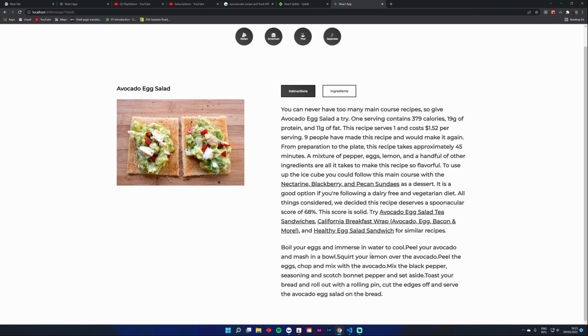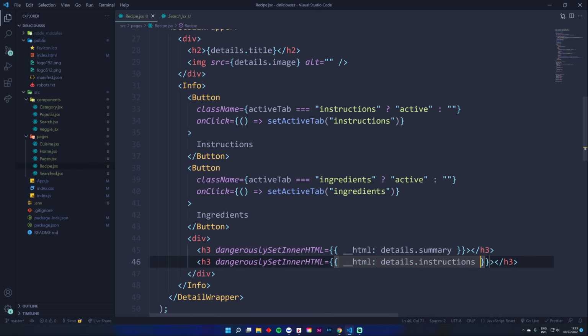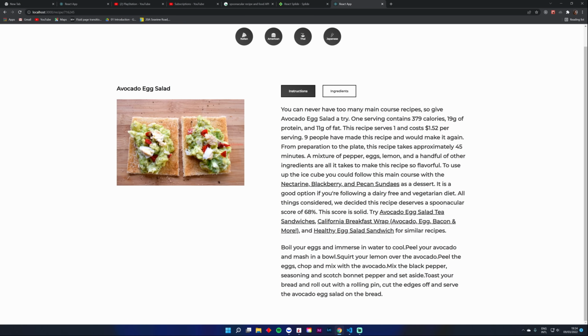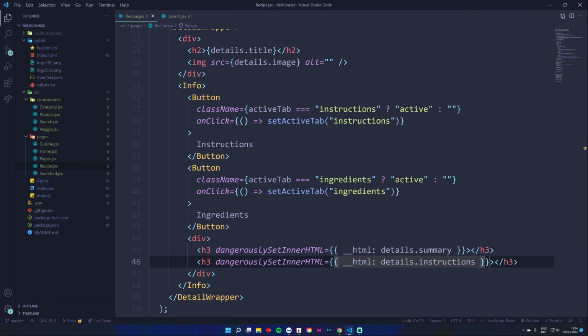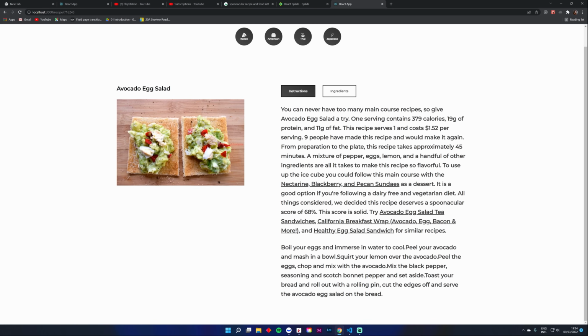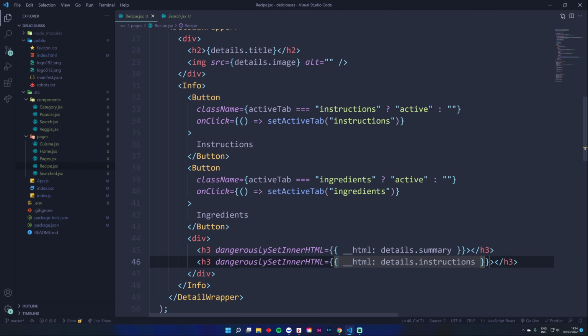And there you go. You have the instructions down there. So that's perfect. Okay, so that's for the instructions. Guess you can check out like what's being returned here and style it up even more if you want to. But I'm gonna leave it at that to keep it simple.